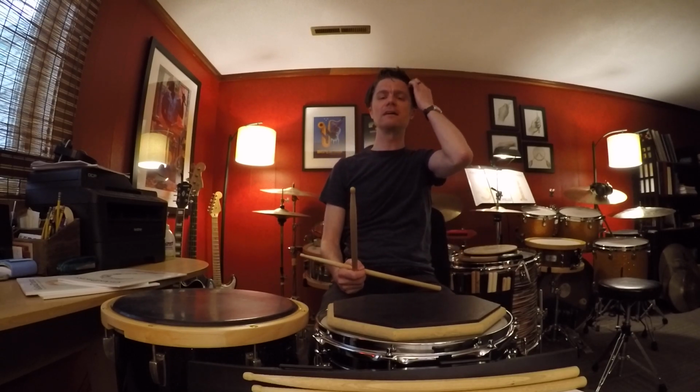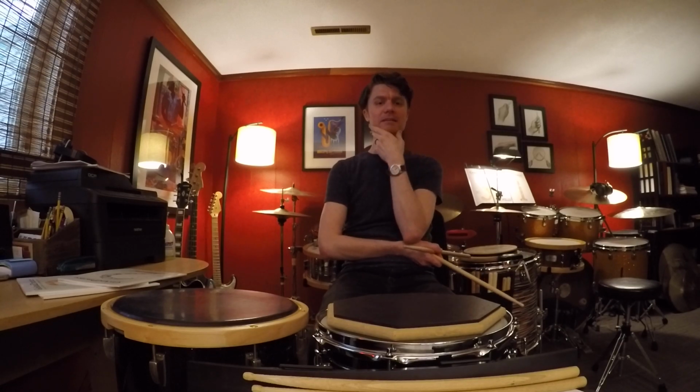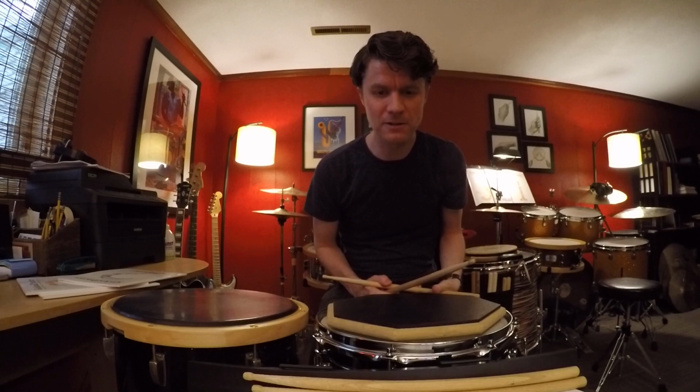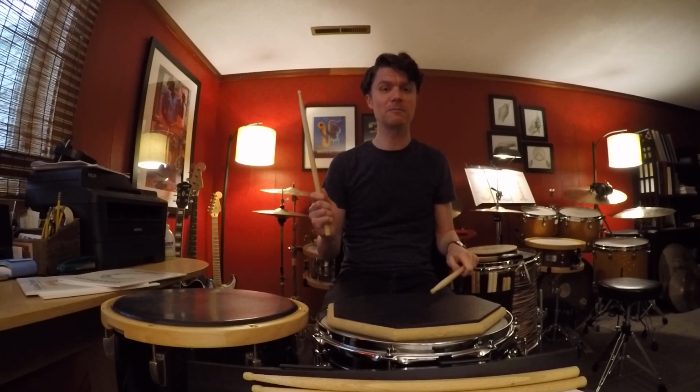This is an exercise I first saw studying with Terri Lyne Carrington. Her thing was articulation, working on that all the time. And she had an exercise kind of like this. Hers was a little bit different. Hers, you had to do rim shots instead of the accents, which is another variant if you want to try to play it that way. But number 6, we put accents on all of our downbeats. So you get 1 and 2.